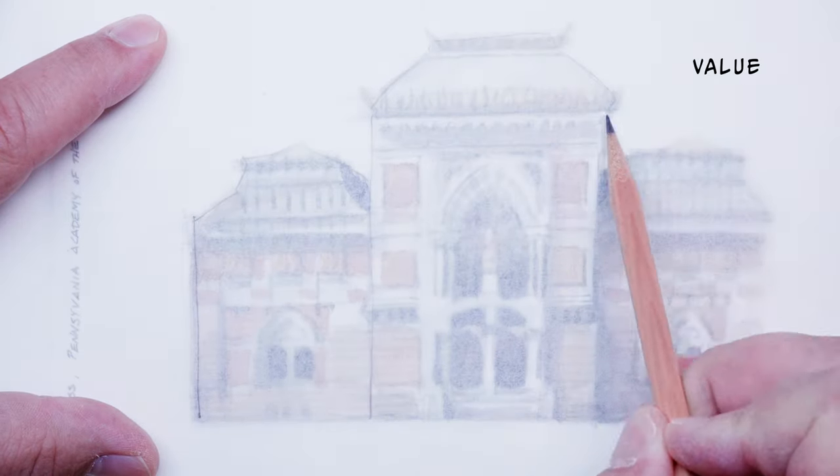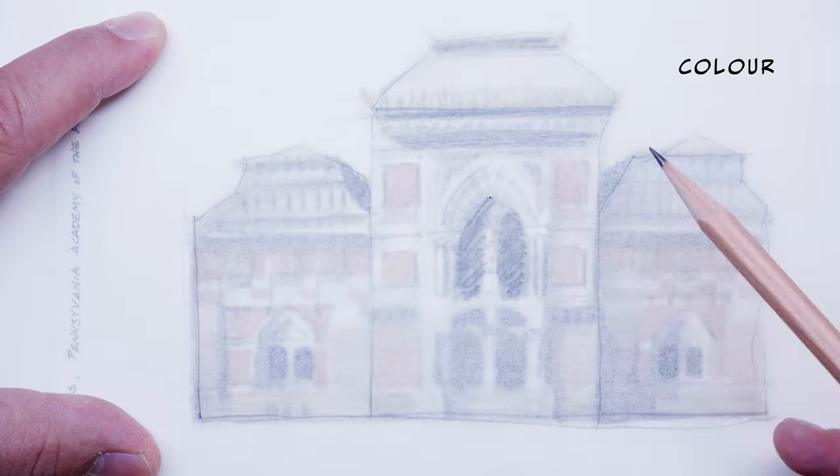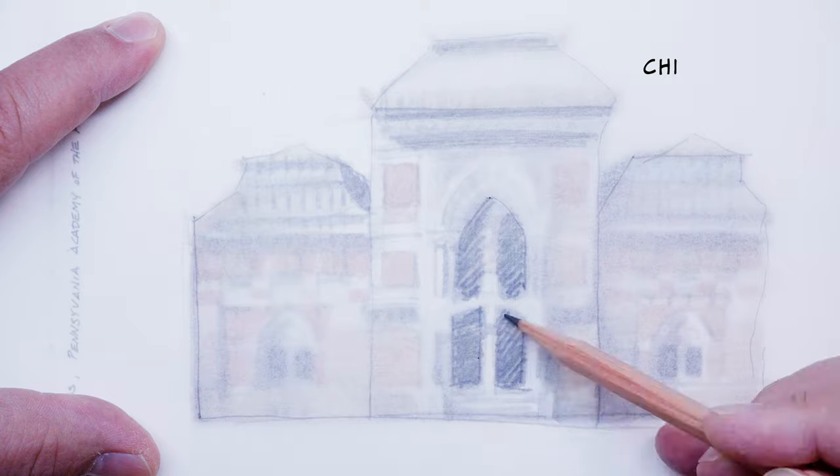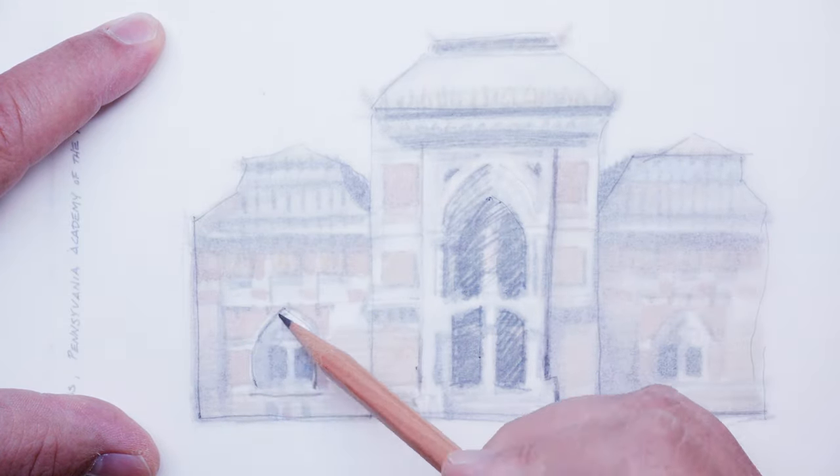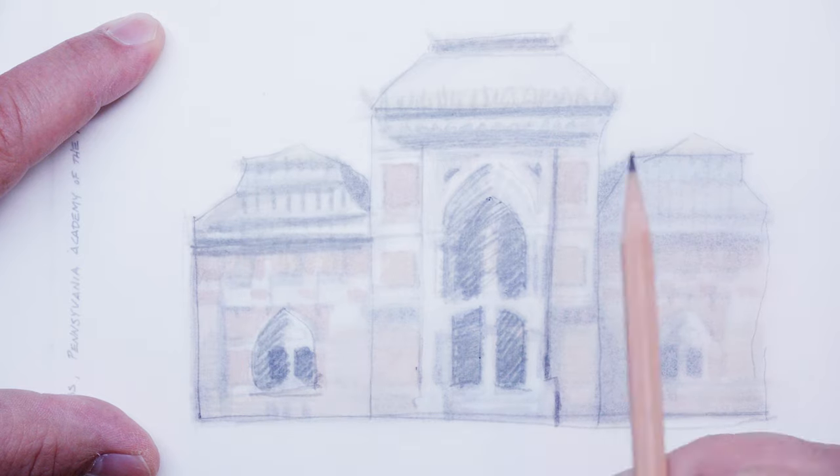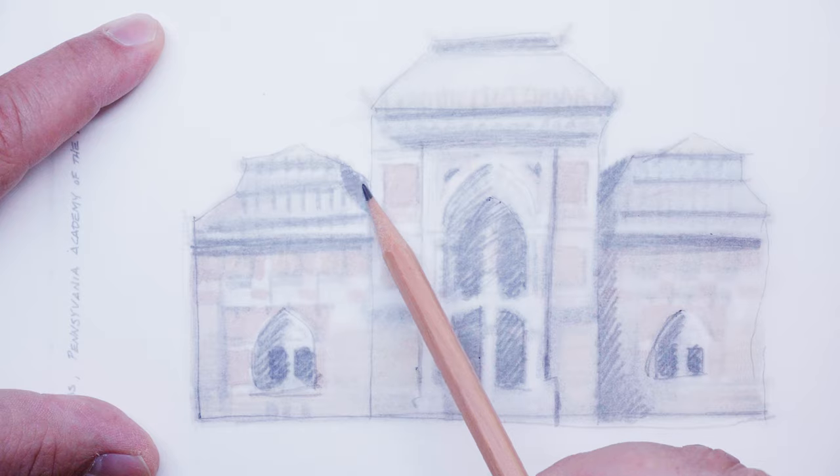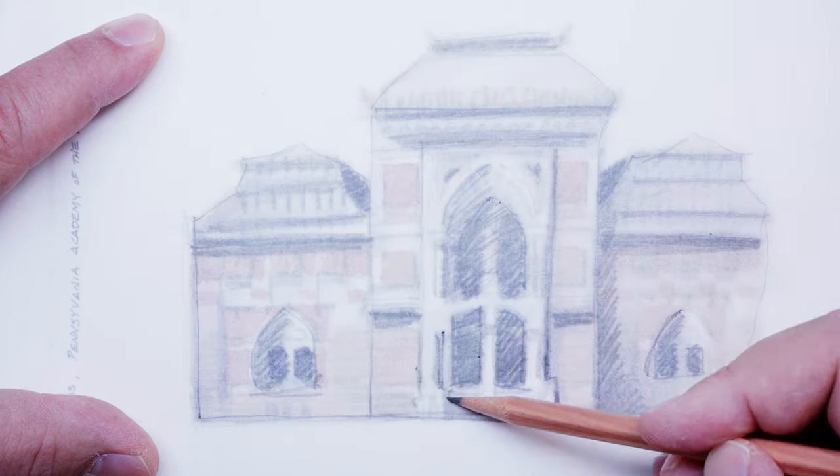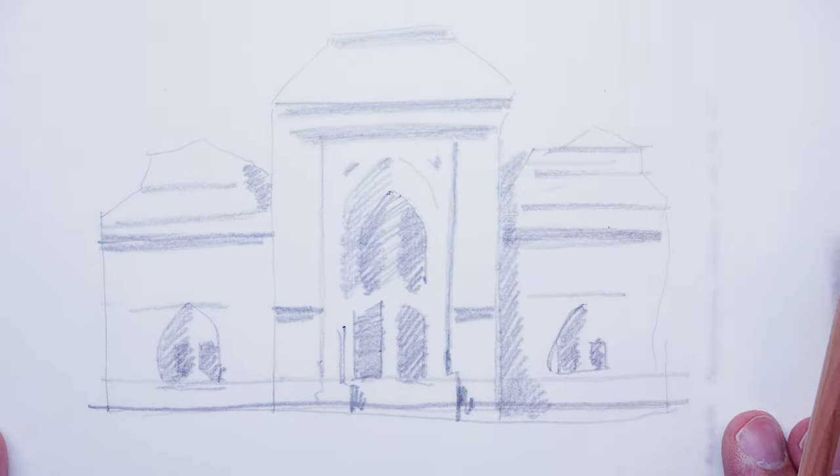Value. Calure or chiaroscuro. Value, or the Beaux-Arts word calure, means the distribution of light and shadow across the surface of a form. Color, or chiaroscuro, more specifically means the design of light and shadow. This concept was very important in architecture up until modernism, when it was abandoned.